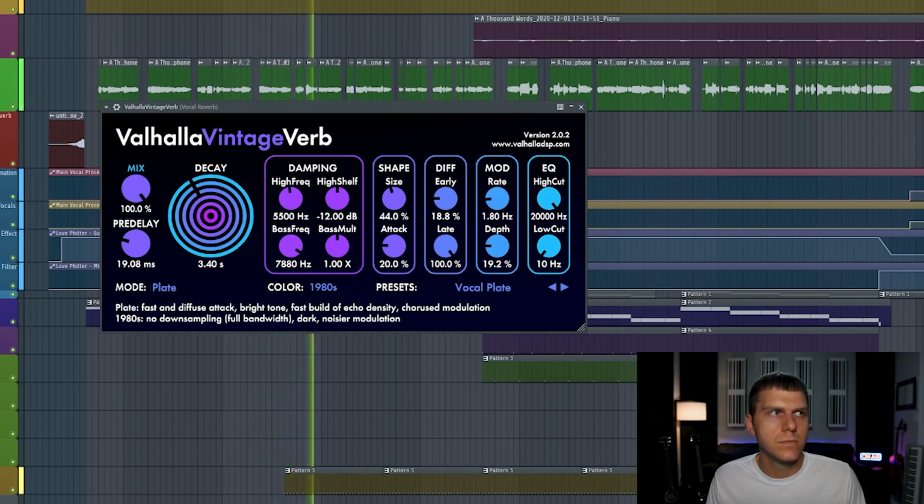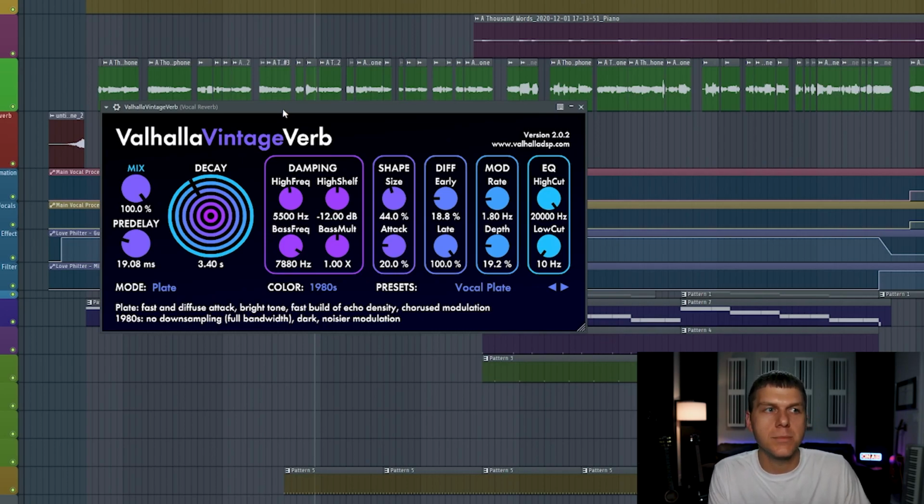There she goes. Okay, so that sounded pretty good. And again, we're staying around that 1 to 3 second range for our decay time. If you went any more than that, like 6 seconds, you're going to start to make the reverb sound muddy because it's going to be clashing with the main vocal, but it's really all up to you. For me personally, I like that shorter decay time just for the vocal in this song, so I'm going to take it back to 1.7 seconds.